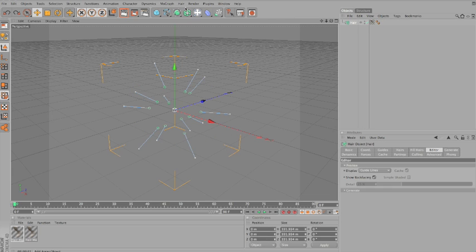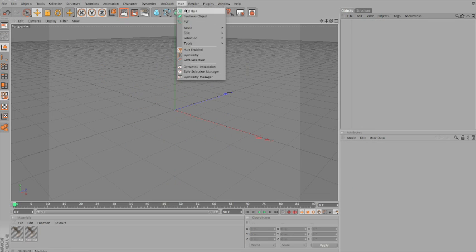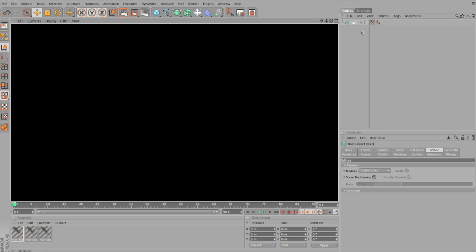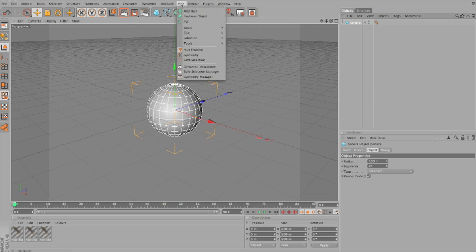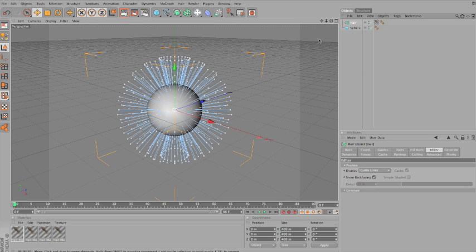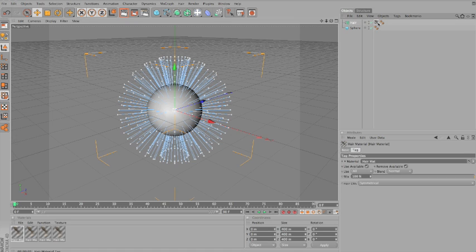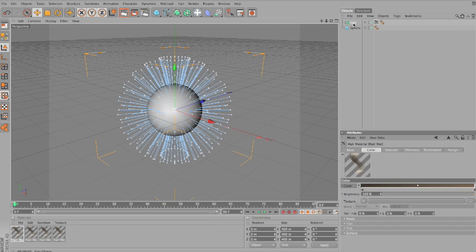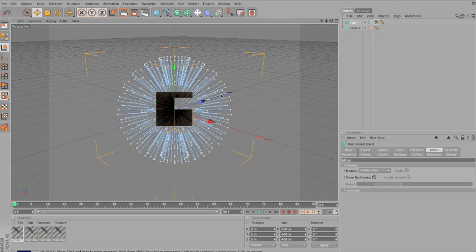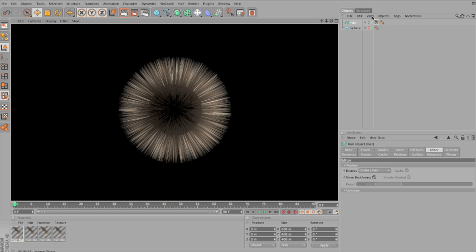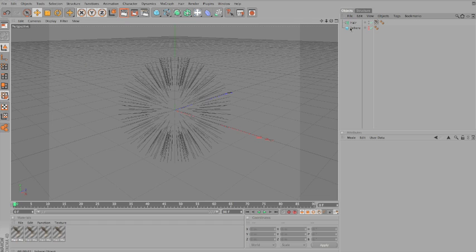Now, if we apply hair alone, it's invisible, so it needs to be with an object. So I'll create a sphere in this case and apply it here. Before we start on the hair material and create the colors, I want to unsee the sphere by clicking twice on these two dots and making them red. So now I can see the hair, it's shaping the sphere, but I can't see the sphere itself, which is okay.